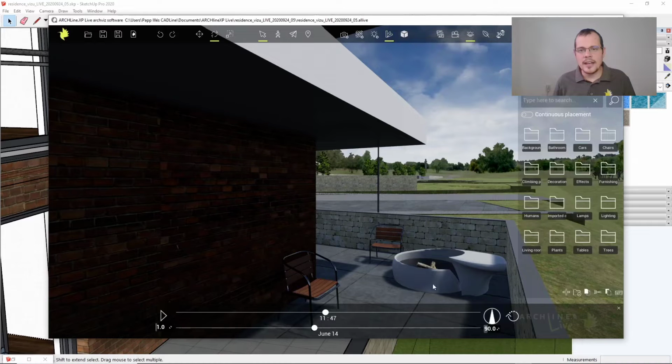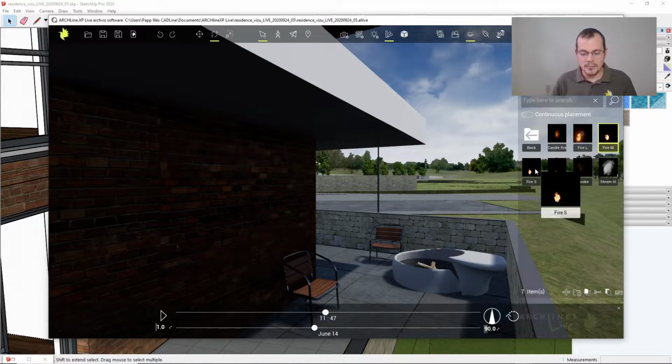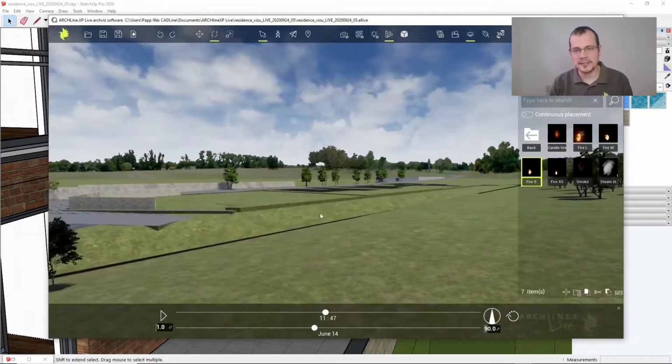And again, go to the material library and go for effects. Now we have steam, smoke, fire in different sizes. Let's just punch in a fire icon. And I think we have to change the sun again, because otherwise we are not going to see too much of it anyway. So once we added the fire, looks very nice. You could be imagining sitting there on a Saturday afternoon or evening with friends. Would be nice. Unfortunately now it's very cold out here.